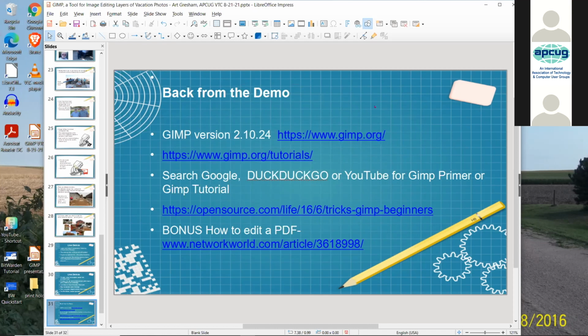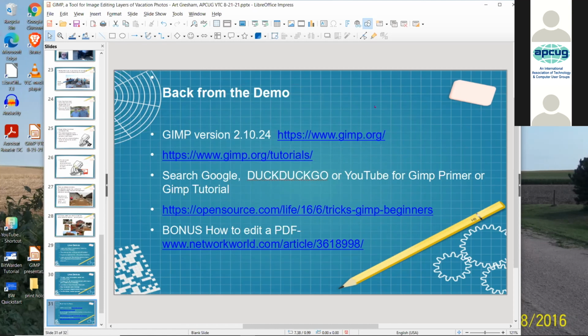It imports as multiple layers. So if you have a 23-page PDF, you wind up with 23 pages. But as I've shown you, all you have to do is isolate on just one, go in with, for example, the text tool, write or erase or do whatever you want to, and then save the file back out as a PDF.